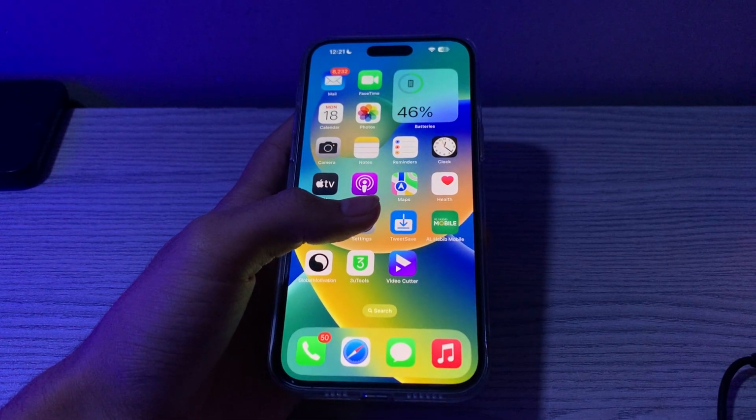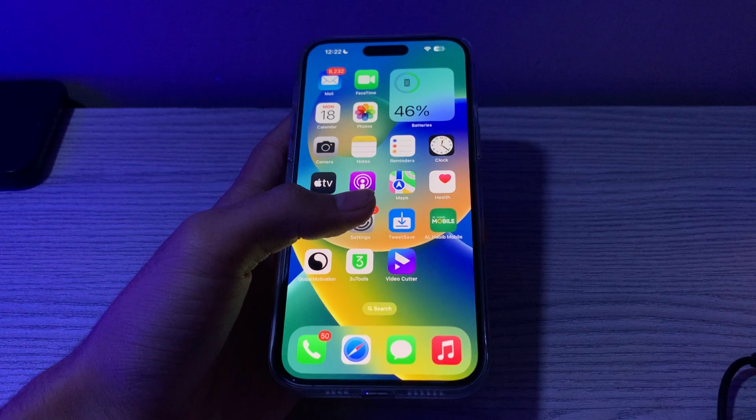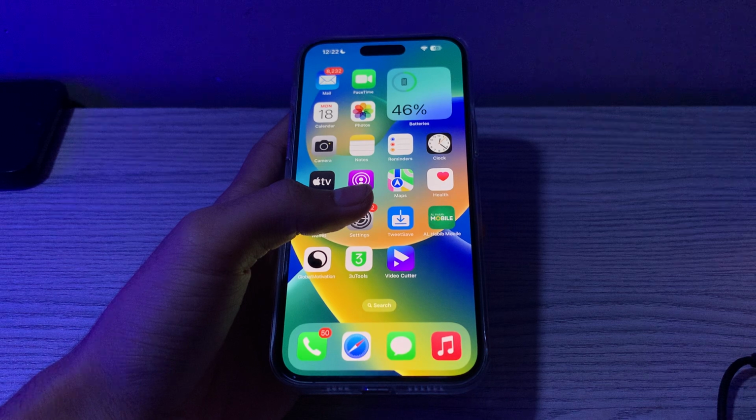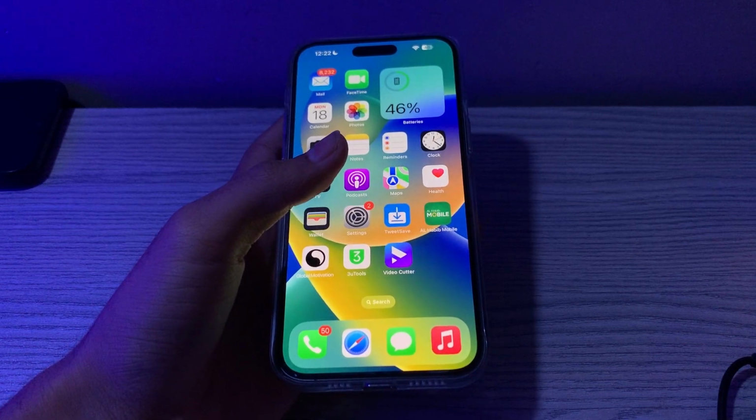So guys, after this, then our step number 6 is restart your iPhone regularly. One easy way to make sure that things work correctly on your iPhone is to restart it regularly. Now you may ask how regularly? Well, there is no fixed answer, but I like to restart my iPhone once every 2 to 3 days. This keeps everything smooth. Moreover, restarting it after updating to the latest iOS is also a commendable action.